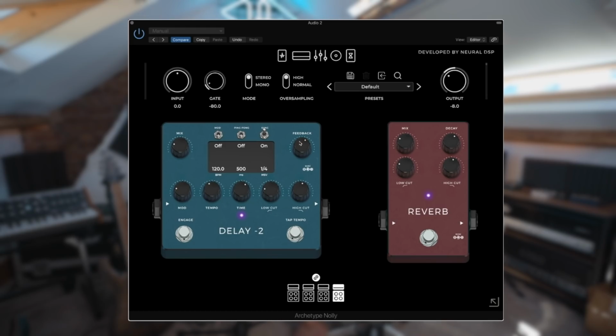Now, these are post-amplifier, as in they'd be in the effects loop of the amplifier. We've got a multi kind of spectrum delay, which has modulation and it's kind of spacey. You can do lots of cool stuff like ping pong delays. Again, sync it with the project tempo. We've got modulation, which you control. But then you've got a low cut and a high cut. It sounds really nice. And of course, a tap tempo.